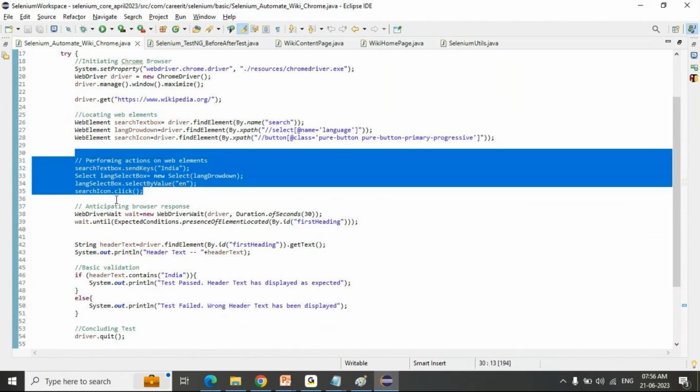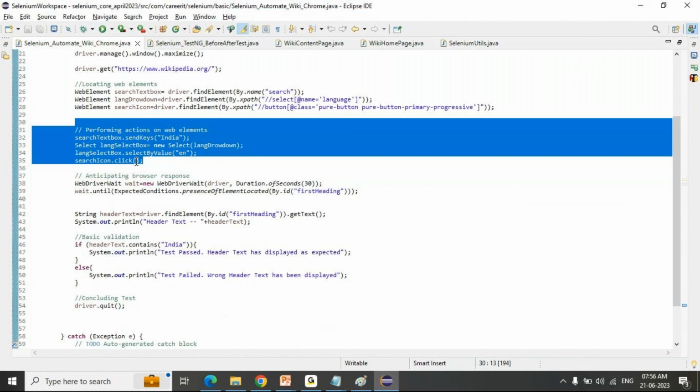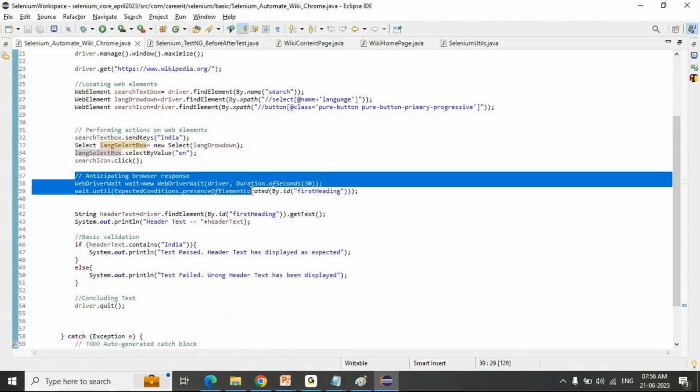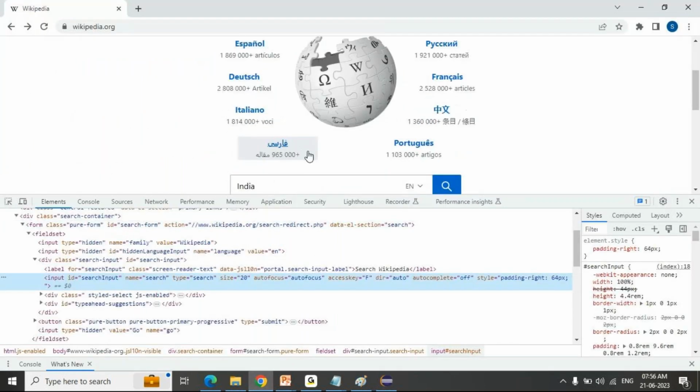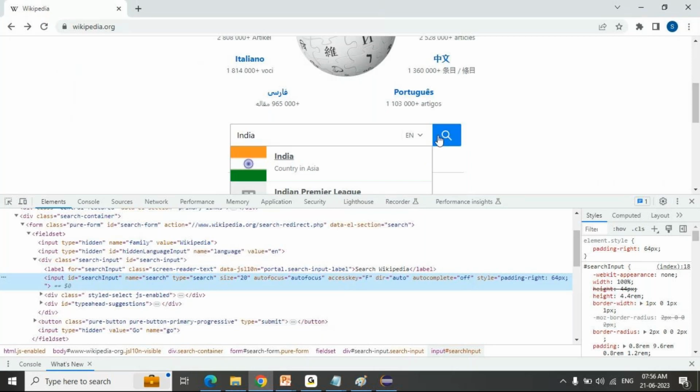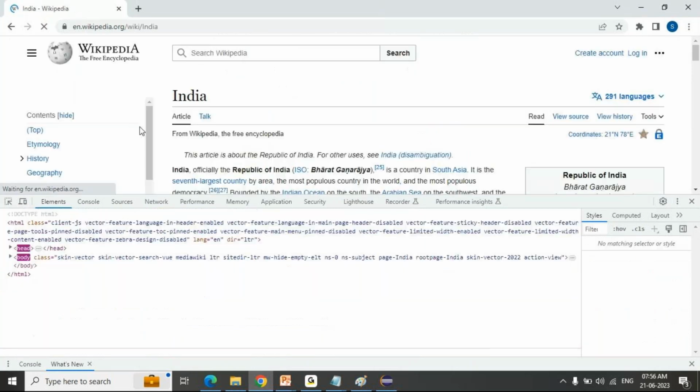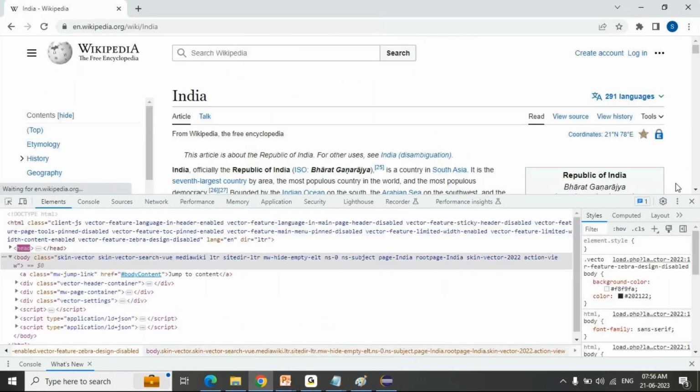Okay, and next, as soon as I click on that search icon, it is going to take a few seconds, some microseconds, to navigate to that page. So we are anticipating that browser response. Using some synchronization techniques which we have in Selenium, we are going to wait for the header text which is displayed here. It is taking some minimum time.